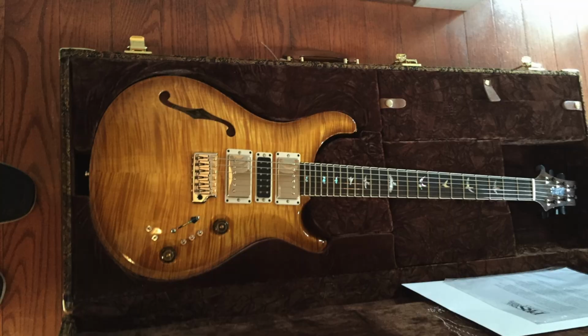Then I go on vacation in Argentina, see family. I get a text from my mom in August, like mid-August, saying something arrived, and it was this, in the Paisley case. Justin, I'll send you the photo of that. I still have the photo, so I'll send you that. And I waited 2 more days to play it.